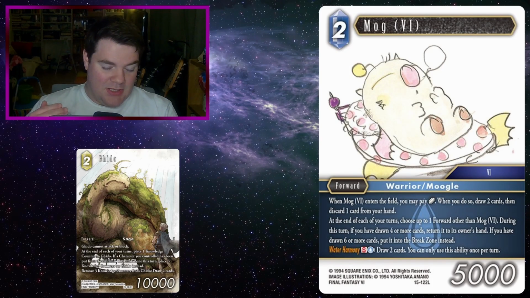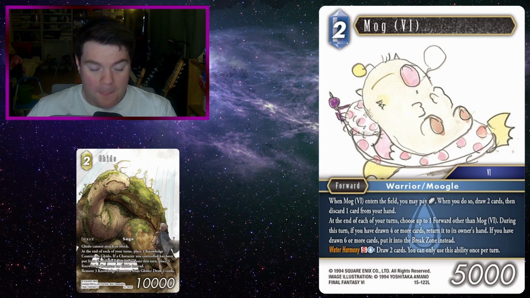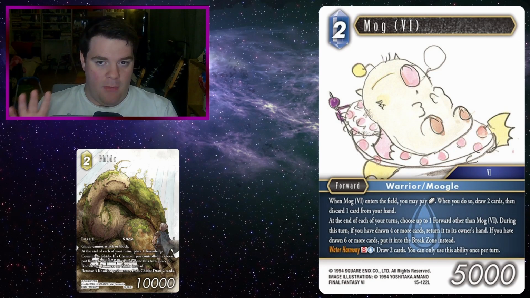Mog. So at the end of each of your turns, choose up to 1 forward other than Mog. During this turn, if you've drawn 4 or more cards, return it to its owner's hand. If you've drawn 6 or more cards, put it into the break zone instead. So obviously using Ghido's effect, you can draw 2 cards. So that's, oh yeah, just for clarity's sake, Mog does include the cards you draw at the beginning of your turn. So technically, it's always going to be 2 less on Mog's thing because you can't not draw 2 cards.